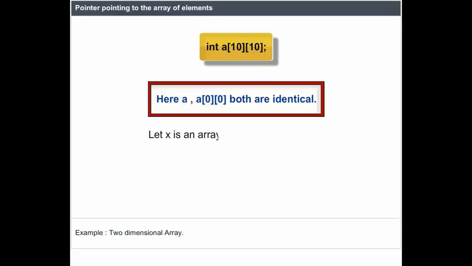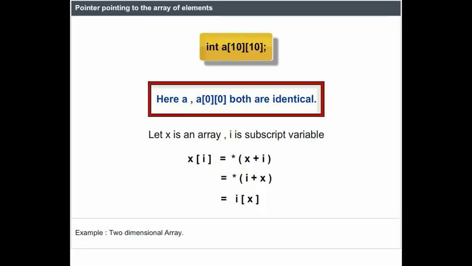Let x be an array and i be a subscript variable. x[i] is equal to *(x+i) is equal to *(i+x) is equal to i[x].